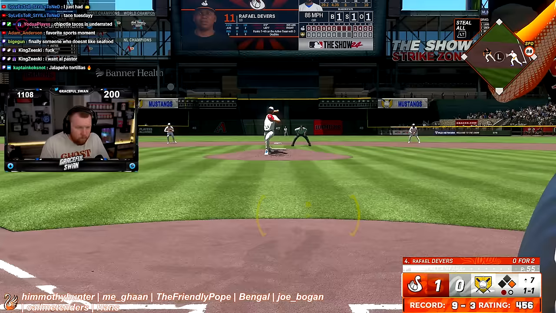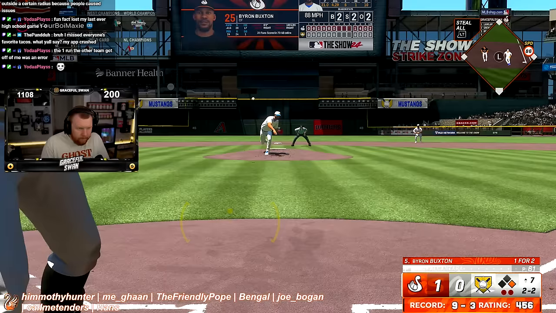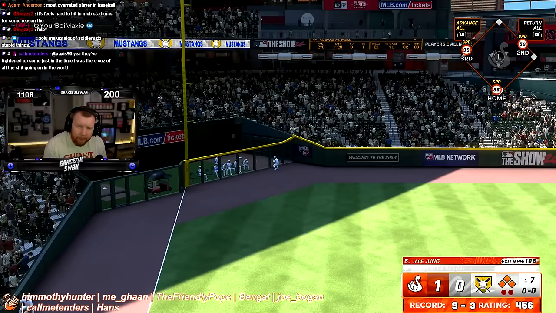Devers, get down. Oh my God, bro. Get up the middle. Buxton. Buxton's like the only one that hits for me, it feels like. Jace Young down the line. Oh, that might score Buxton too. I'm going to send him. We're going to break this game open. 3-0. Jace Young, the two RBI double. What a swing.